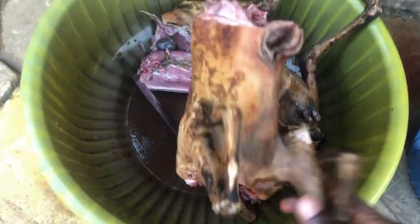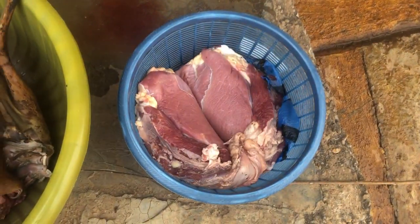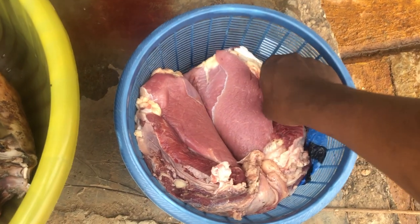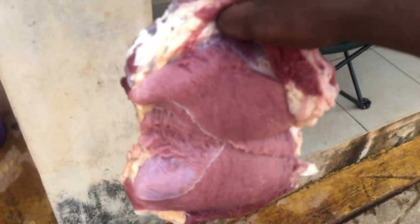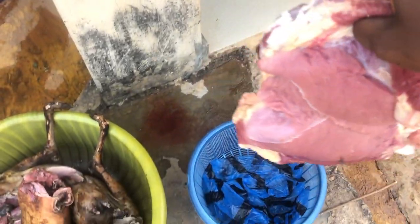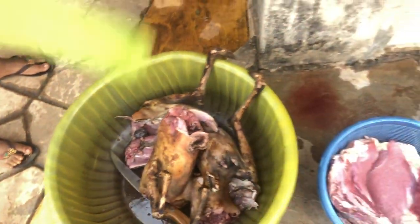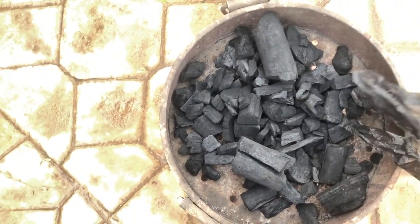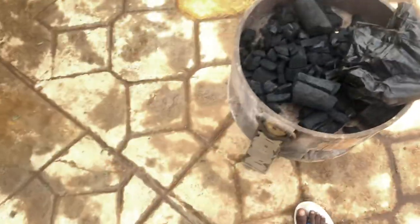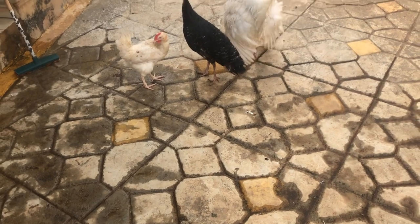So what are we going to be doing today? Today we'll be grilling this and this as well. This is cow meat. Oh, this is big. So we have this cow meat today and we'll be grilling this bush meat. We have some charcoal here and probably we're gonna add this turkey to it. Just joking.